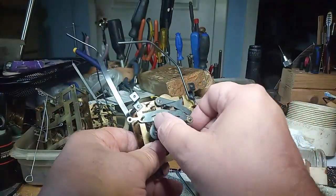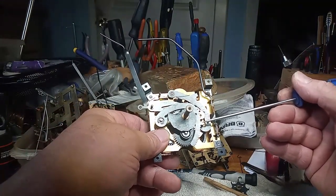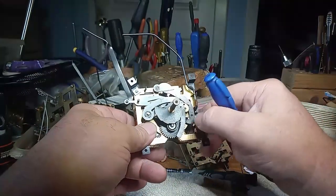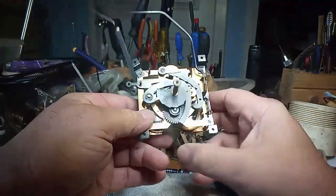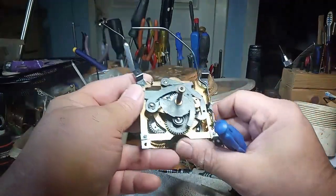What is going on with me turning the hands backwards? I'm going to explain that. This, because of the weight, is putting pressure on the teeth of the rack. This is at the snail, and so you're bending things. Something is going to give. And typically what gives is the separation distance between this arm and this arm, and that's why this cuckoo cuckoos 13 times: the separation distance between this lever and this lever is not correct.